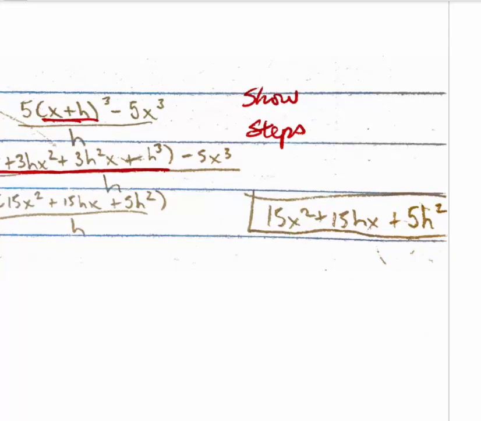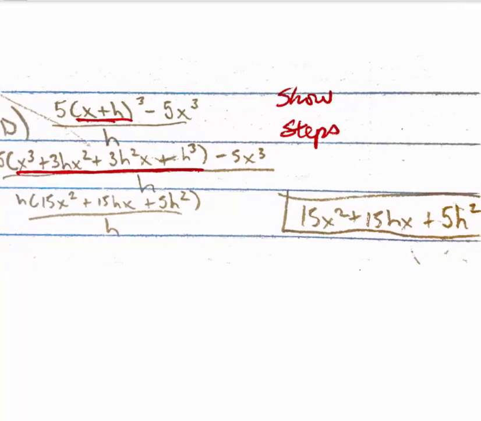Now this came up quite a bit on this problem, and I saw a lot of people doing this. All of a sudden we had this x plus h, that quantity cubed, and people just went and were able to expand that in their head. My question is, how do you do that? Did you use the binomial theorem? Did you use an application of the triangle, which is known as Pascal's Triangle?